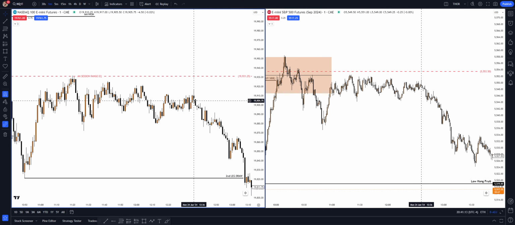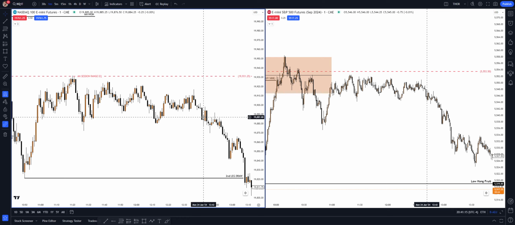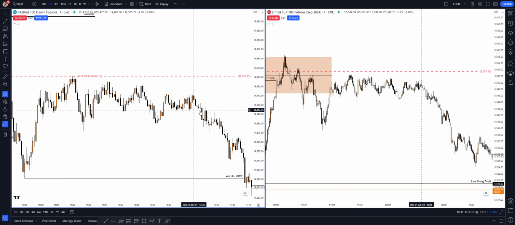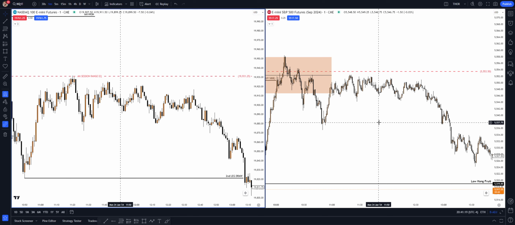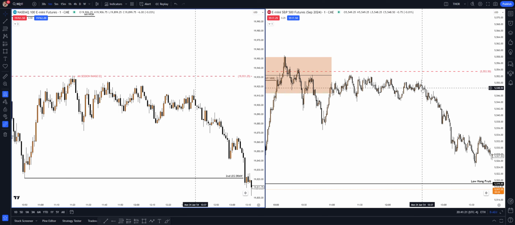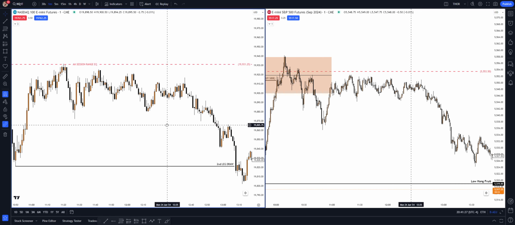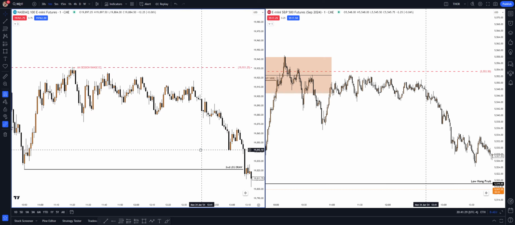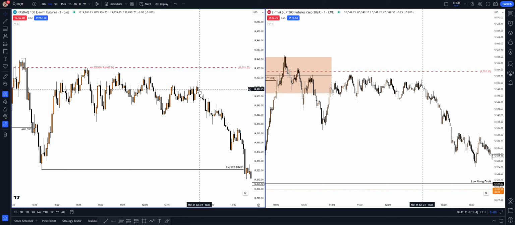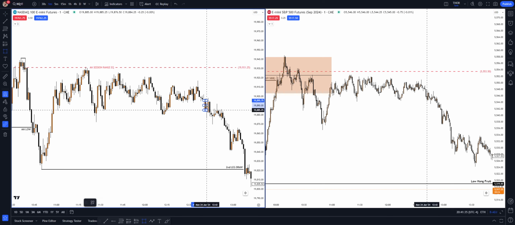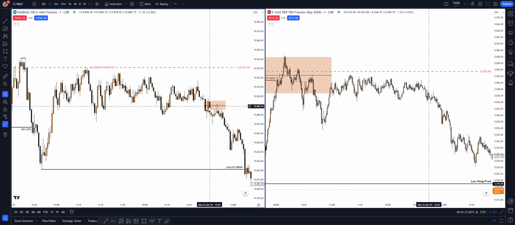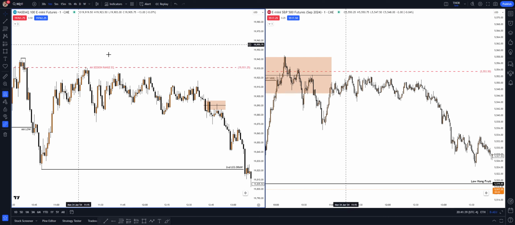So here it was consolidating, basically not doing much during lunch hour, all the way to the end here. This is the first displacement, okay? I'm not sure if it formed a S&T though. Yeah, I don't see any S&Ts there. Could be somewhere here though, but that's not my point of interest. So break below the first fair value gap, formed an OB. You can also use the order block here.